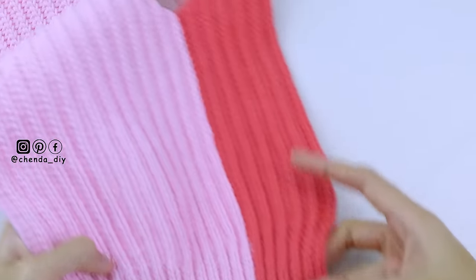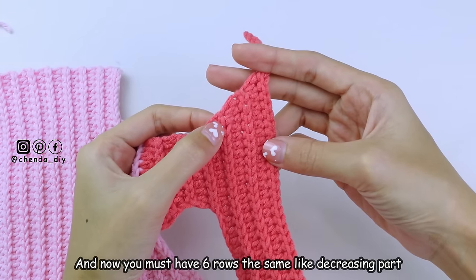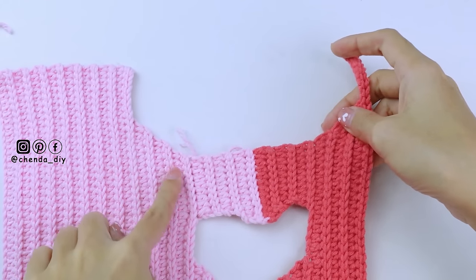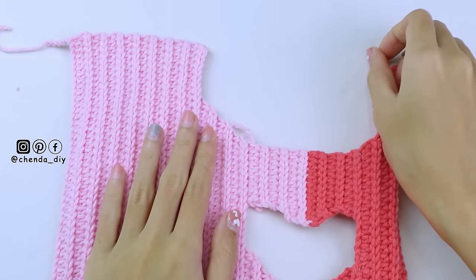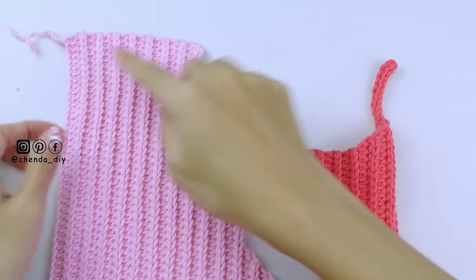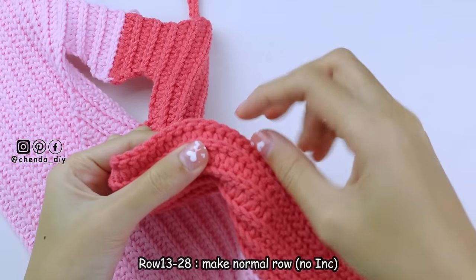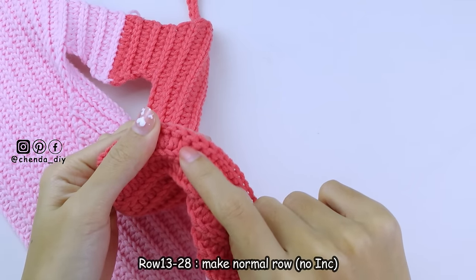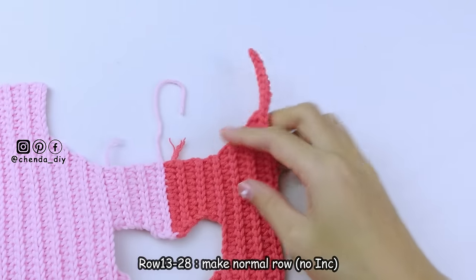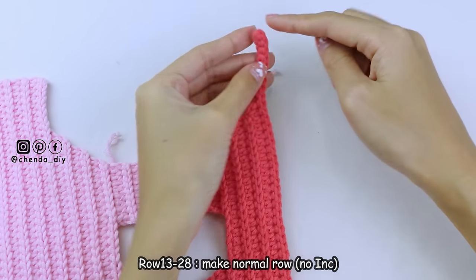After you reach the end of the row, and now as you can see, we have 6 rows of increasing stitch. It's the same number like the decreasing side. And for the next row, you just make the straight row of the ribbing stitch, no increase or decrease. Start from row 13 until row 28. You just repeat 1 row with half double crochet back loop only and 1 row with slip stitch back loop only until you reach row 28. Then I will meet you back again.